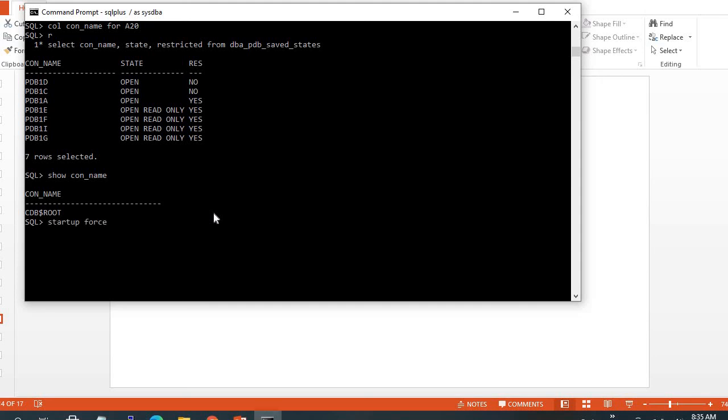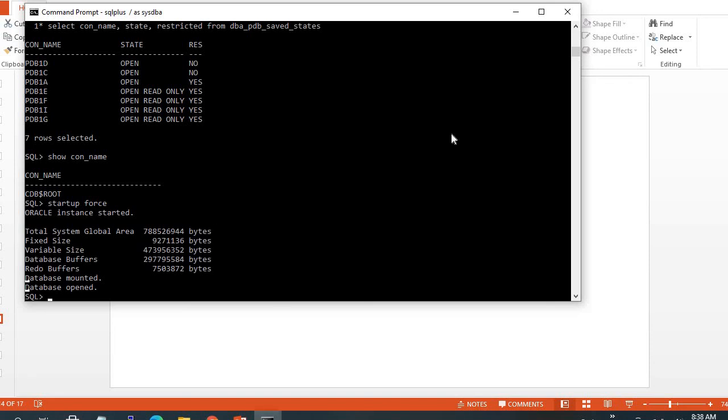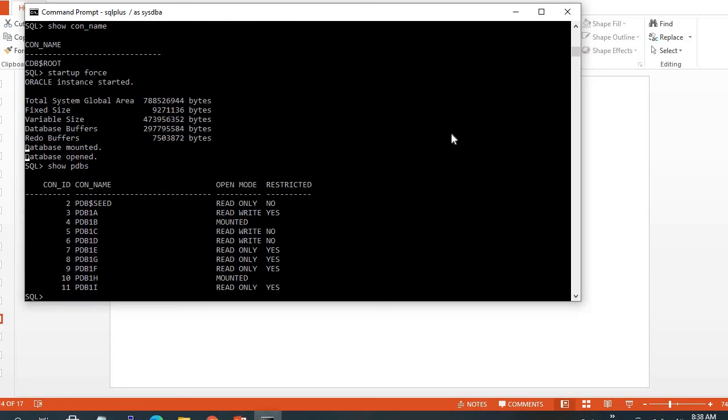So instead of doing shutdown and startup, I'll do startup force, so it will shut down and start up automatically. So let's wait. Okay, so my container database is open now. Let's look at PDB status. As you can see, only PDB1B and 1H are mounted, the remaining are in the same state.